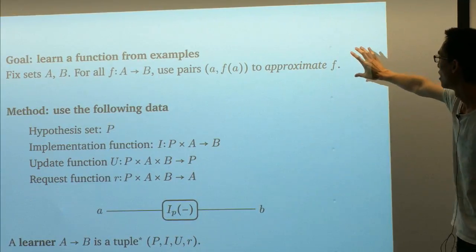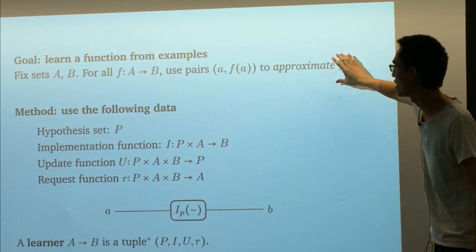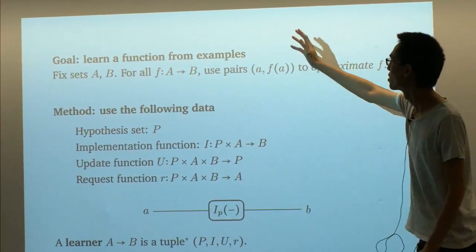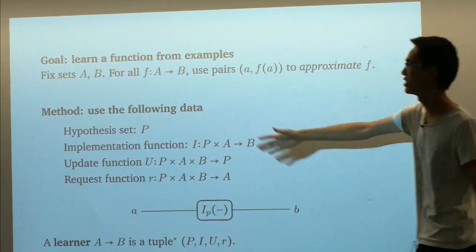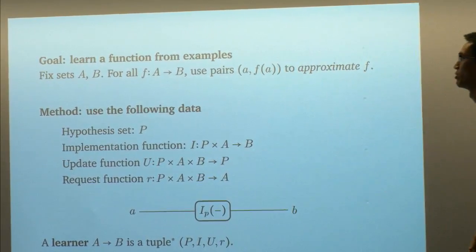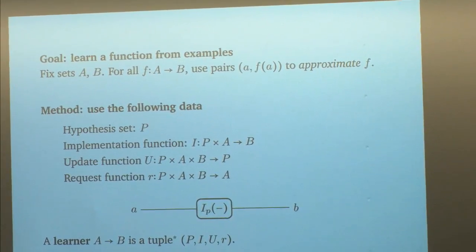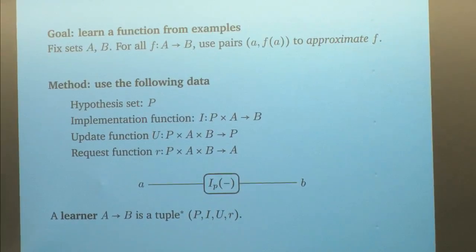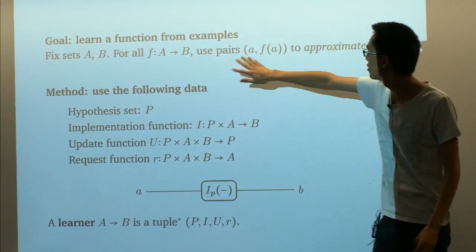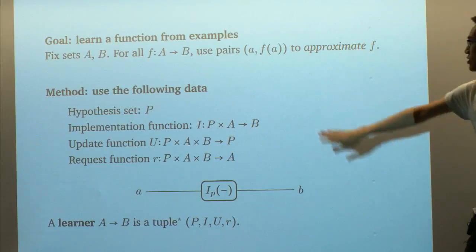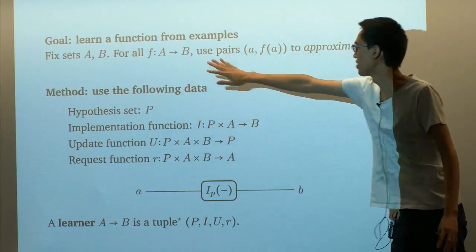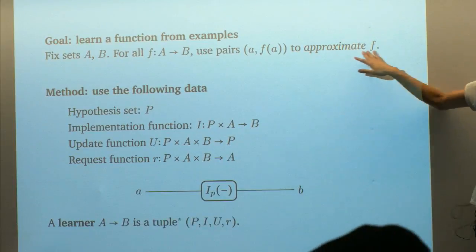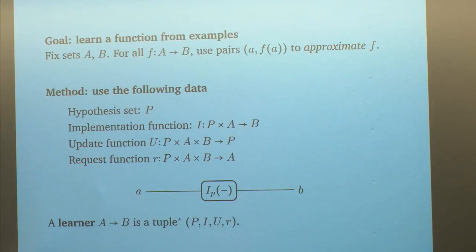From the example, to phrase what's going on there without any cats, the point is this. We have some sets A and B, which we think of as, say, a space of images and a space of classifications for those images. And so there's some function f that we want to find, but we only know these lists of pairs of values of the function. So some input value a and its evaluation f of a, right? And we want a general method that works regardless of what this function is, from these pairs, try and figure out some approximation to f.